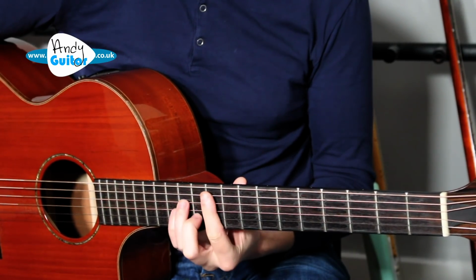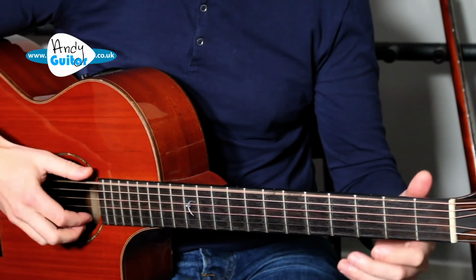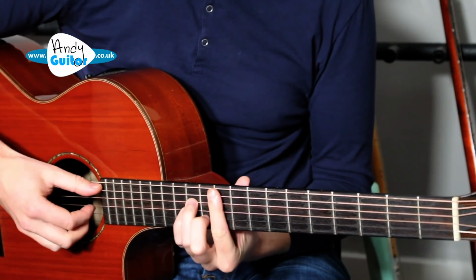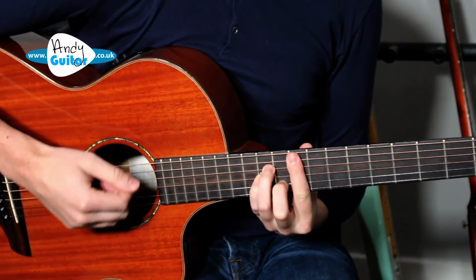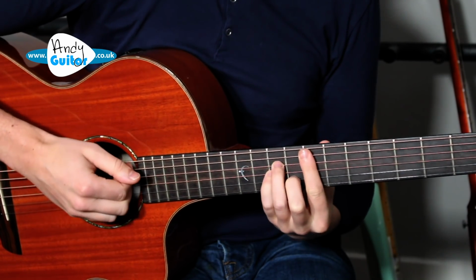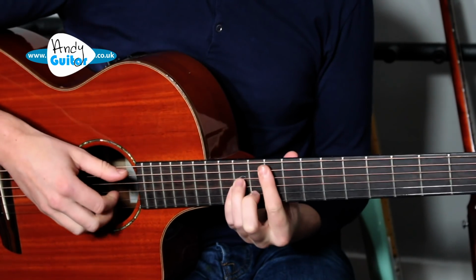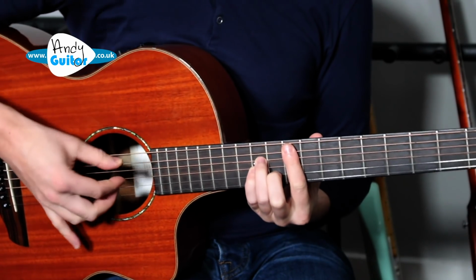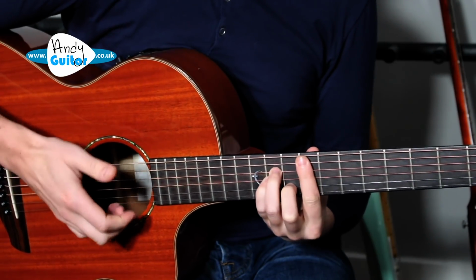Now there's going to be a gap, because then we're going to go for a bar chord, but while we play that, the thickest string is still ringing out. And then we're going to go for a G minor A-shaped bar chord, like that. And then we essentially move this shape down once and then twice. And if we pluck that rather than strum it, I wouldn't be playing string 4, but I'd be playing all the rest with thumb, 1st, 2nd and 3rd finger. 3rd finger only.